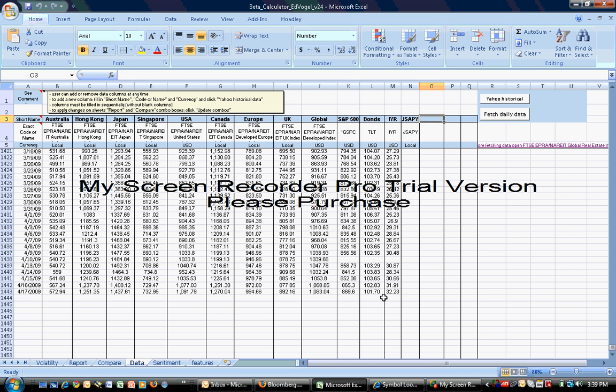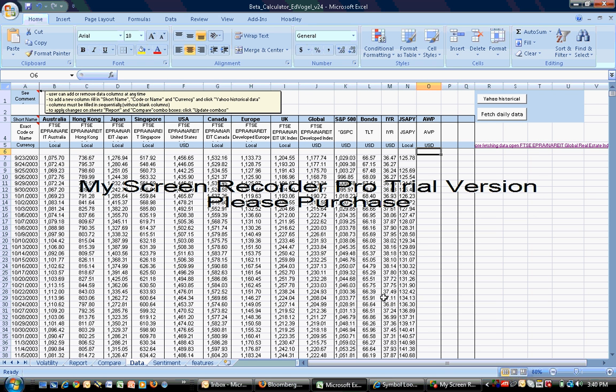Let's just say, for instance, we want to look at another particular stock, which is one of the ones we're busy trading, AWP. I'll just put in here AWP, and the currency we're looking at is USD. Important to stick that in there, and then all I do is I click on the column and I'll say Yahoo historical, and away it should go.